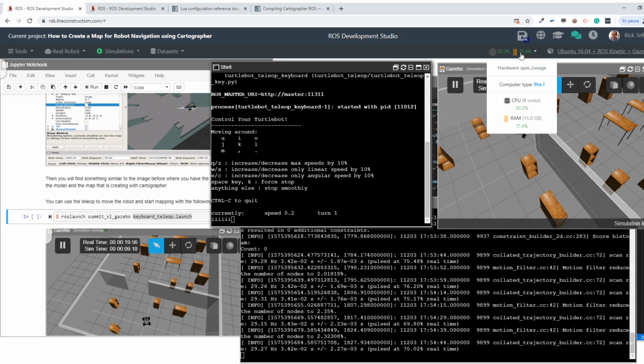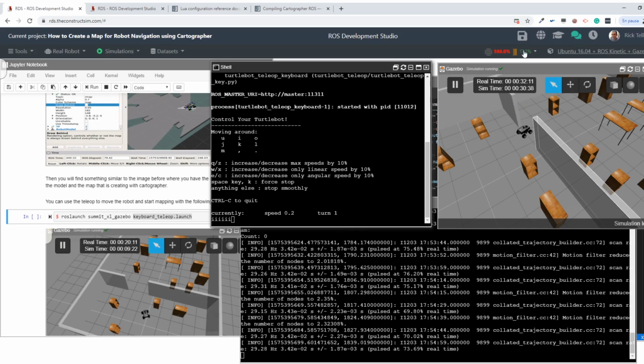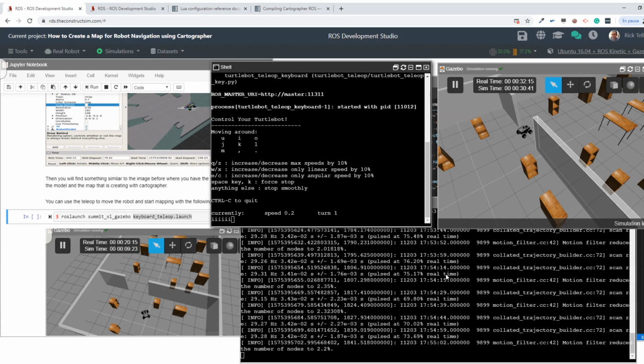So here, if you click on the CPUs and so on, I'm using a computer type Pro 1 that contains 8 cores. Then in your case, it should say 2 cores. That's because otherwise it will be very, very slow for me for doing the class.